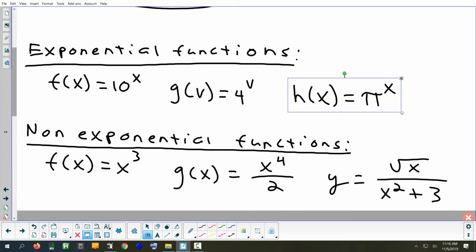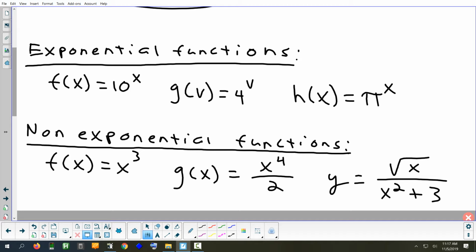These are all examples of things that are not exponentials. What are the first 2? Cubic and quartic, which are 2 types of polynomials. These are both polynomials. You could think of this one as 1/2 x to the 4th. That's the same thing. This one is kind of a hybrid between a rational function and a radical. If you didn't have this, I would say it's what we did in chapter 4. Either way, it's still not exponential. But now it's what we call rational. When you put this in here, I'm not even sure what you'd call it. It's not exponential. That's all I care about.